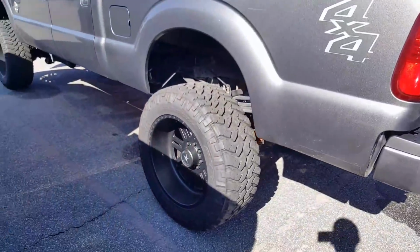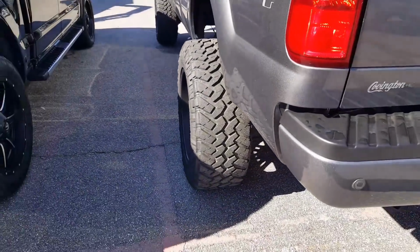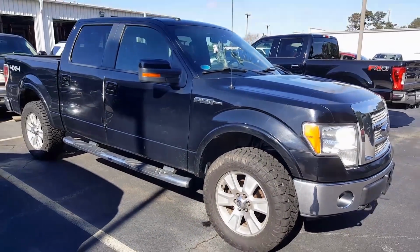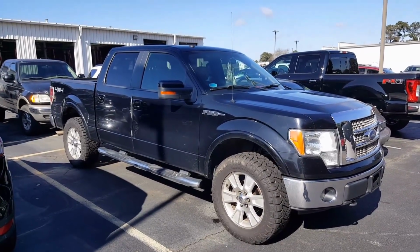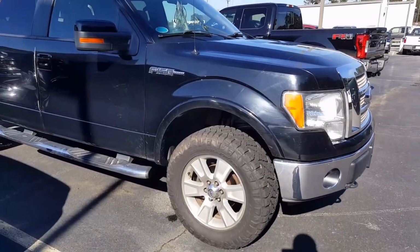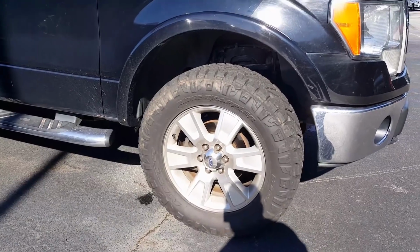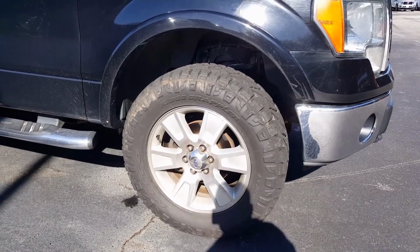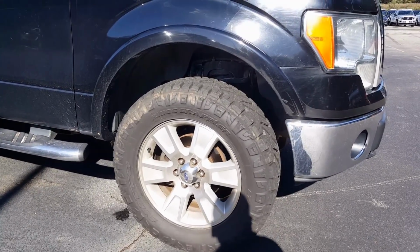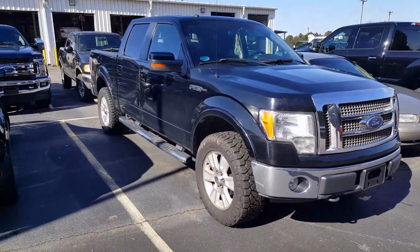Coming back over here, massive tire, 33 inches, 22 inch wheel, big offset. As you can see, the majority of our tires have been the Nitto Ridge Grappler. And here's another setup on a factory truck, F150. This is a 295/60/20. It looks like a 2 inch level kit on it. This is a 33 inch tire. We can look up more specifics on this, but another great hybrid tire on an F150 truck, Nitto Ridge Grappler.